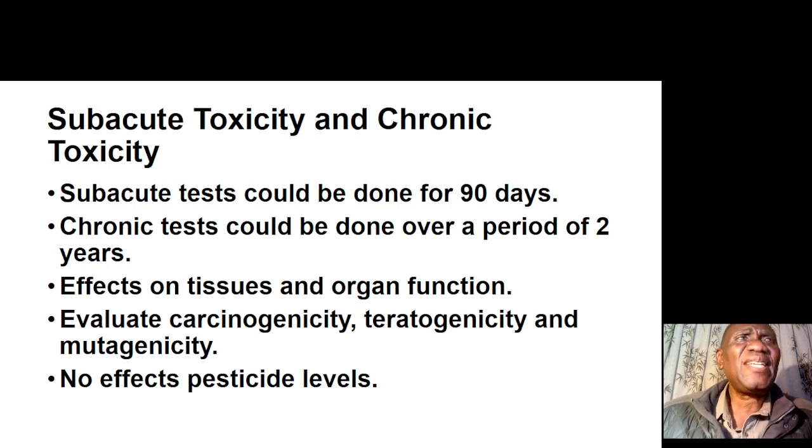So there's something known as subacute toxicity and chronic toxicity. Subacute toxicity may take a bit of time, not hours. Probably in order to get the effects, you may need up to 90 days. With the chronic tests, you may need a period of over 2 years. These are long-term effects, but they need to be assessed.